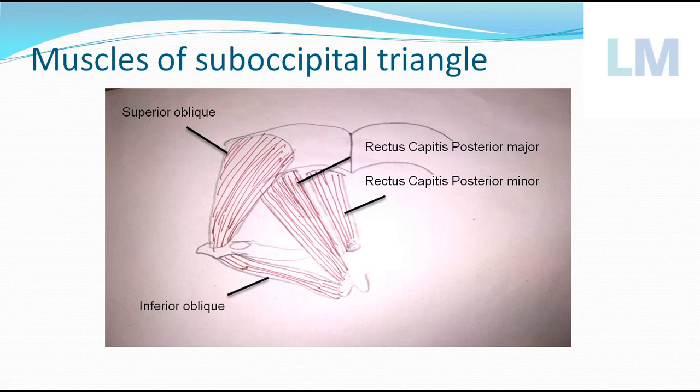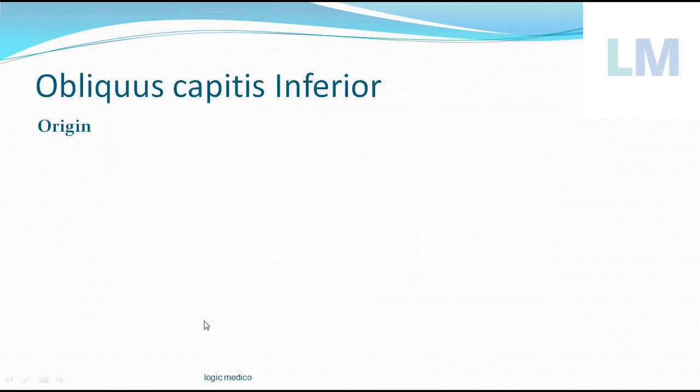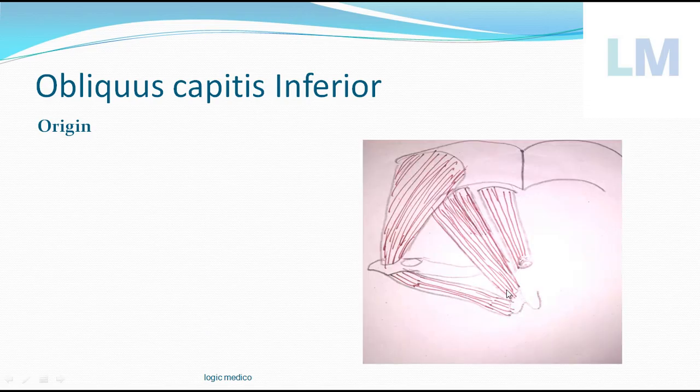Okay, so this inferior oblique is otherwise called obliquus capitis inferioris. So what is the origin of this? You can see this is the spine of axis or the second cervical vertebra, whereas these are the parts of the atlas. Okay, I have shown the diagram only on one side for convenience. The same thing will be there, a mirror image on the opposite side. If you depict one side, it is good enough even for examination purposes.